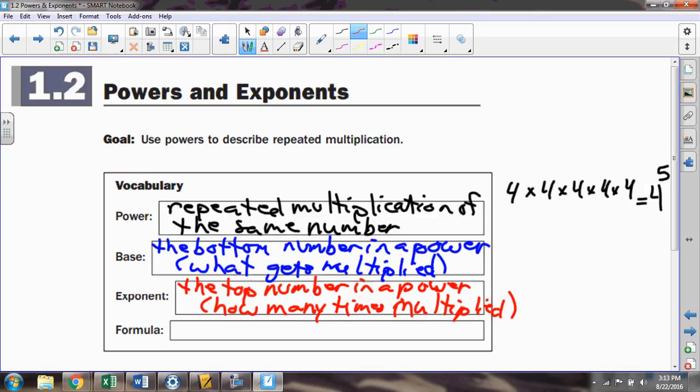One part I would like to caution, because it's a piece that a lot of students are a little bit sloppy with and not very careful. A lot of students call the 5 a power. 5 is not a power. 5 is an exponent. 4 is not a power. 4 is a base. The two things combined, base and exponent together, make up a power. It's pretty common that students will make a mistake and simply call the exponent the power. And that's not what it is. You should be careful not to make that kind of sloppy mistake.